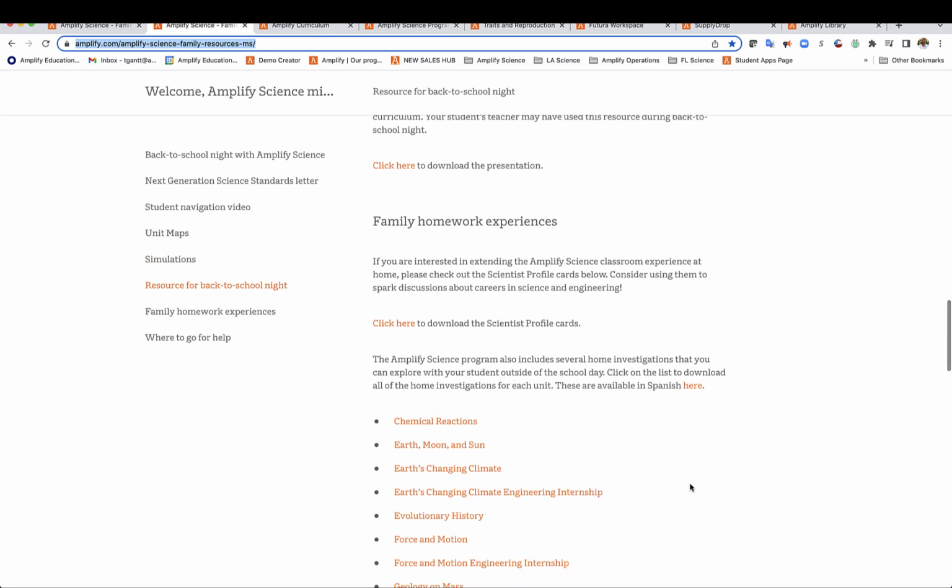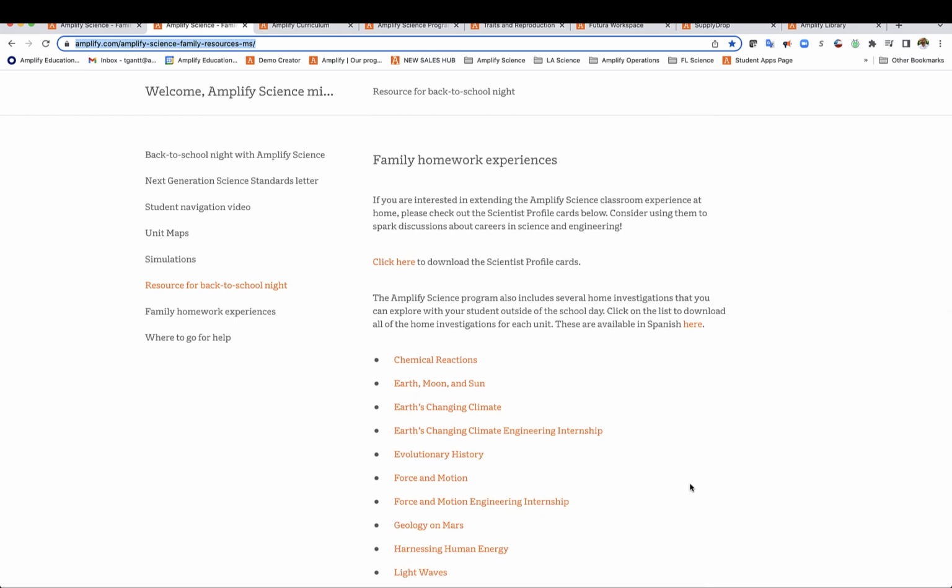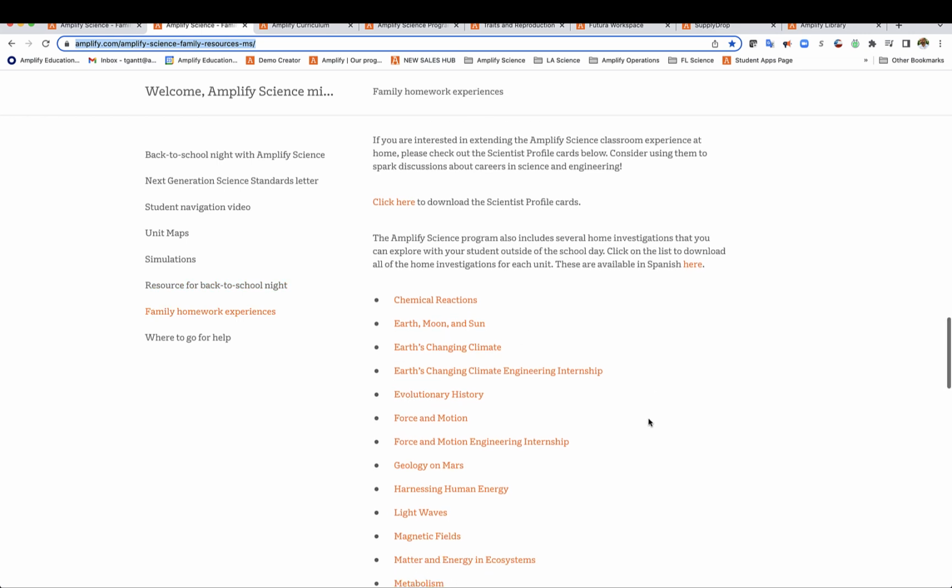Now these are also in the teacher guides. They're going to be in your lessons and they're optional, but we also have access to them here. So let's say I'm in this Earth, Moon, and Sun unit where students are working with an astrophotographer to figure out the best times to take pictures of the lunar eclipses and lunar phases. Well, what's a better time for parents and families to go outside with their children and do the same? Document those things that they're seeing. So you see these awesome family integrations.